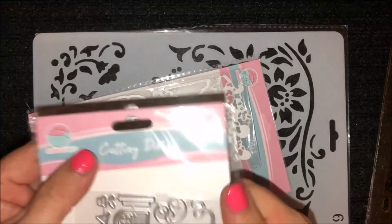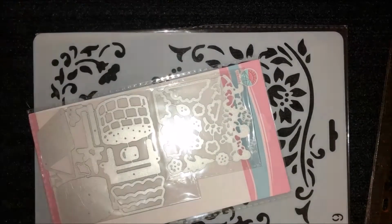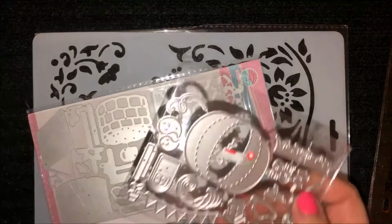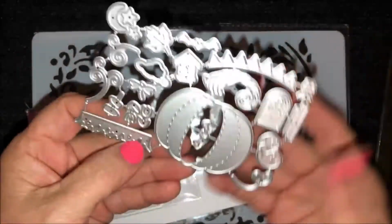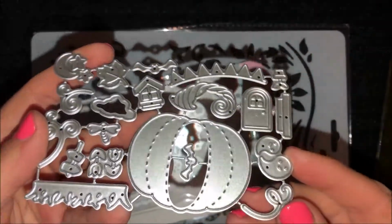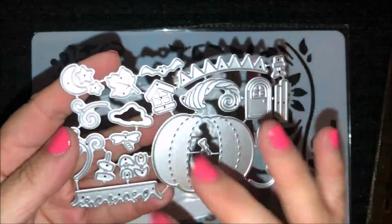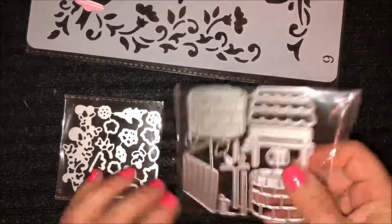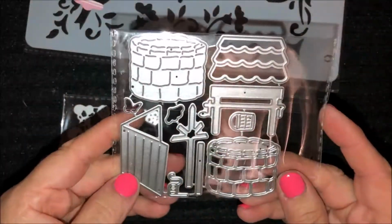And the next one is, I think it's called Pumpkin House. It's a Pumpkin House die set. Okay, here we go. I thought this one was cute. No, I think I got it the right way. Little pumpkin and the stem, and then you get all these little things. All right, it's like a wishing well die set.